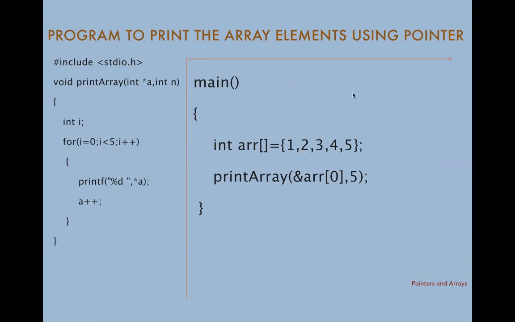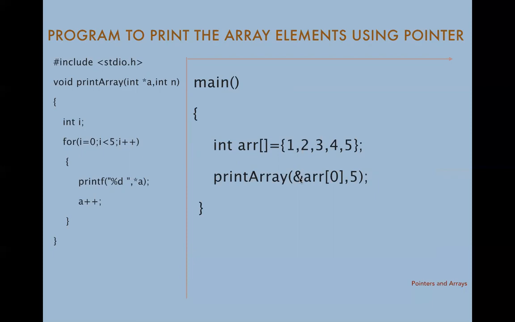As usual, the execution starts from main. So I'm declaring an array with the elements 1, 2, 3, 4, 5. The size of the array is going to be 5. I'm not very particular about fetching the size and all those things; it's a very simple program. So you're declaring an array. Now I'm calling the function print array, where I'm passing the address of the first element of the array, comma, the length of the array. There are 5 elements, so 5. Is that clear? So I'm passing the address.